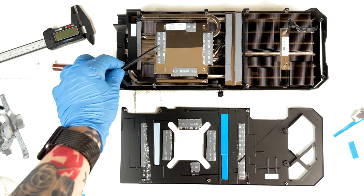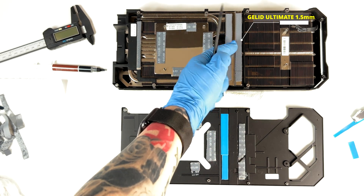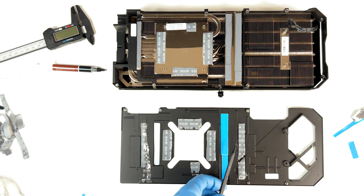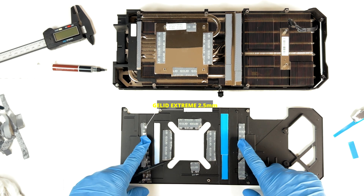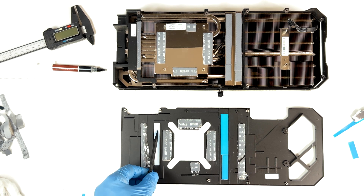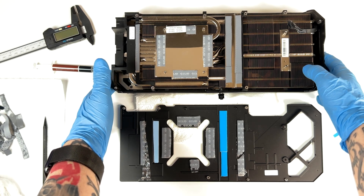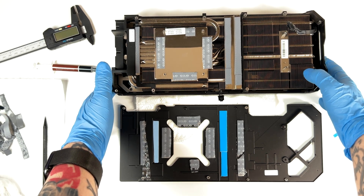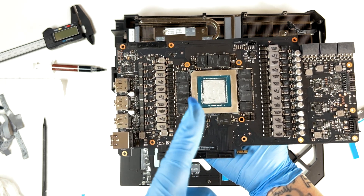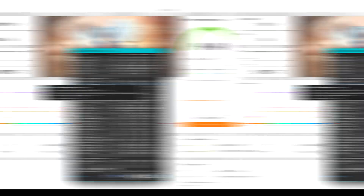Just recapping quickly: here I've been using the Gellet Ultimate 2.0 millimeters in the memory modules, 1.5 millimeter here, and 1 millimeter here. For the back plate: 2.5 millimeters in these two stripes, 2 millimeters again here, and 0.5 millimeter. I'm going to reassemble it and check the temperatures. Please also reapply the thermal paste on the GPU core — I have seen a lot of people that don't, which is a big mistake.